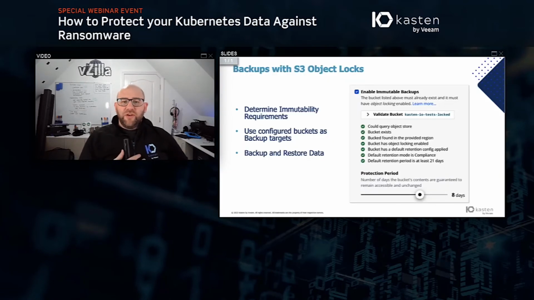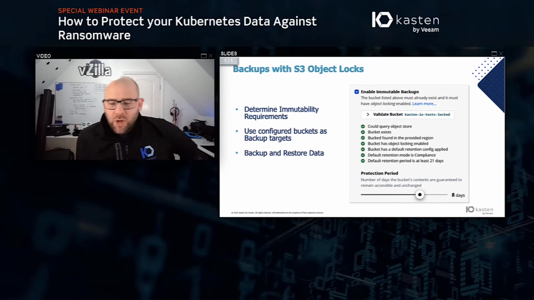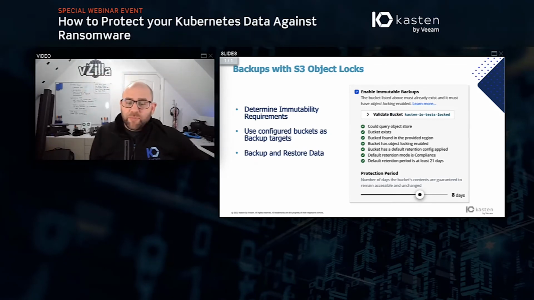If we look at what we do from a backups point of view, and I'll show this part of the demo again, very simply, if you want immutability, it's a tick box. It doesn't cost any extra from our point of view. It may be a little bit more from an API cost to push and pull from the cloud provider, but really it's minimal for the benefits that you get. And you pre-configure the bucket as backup targets, and then when you go through that, we validate that the bucket is configured correctly with the correct amount of protection period on there that you wish.